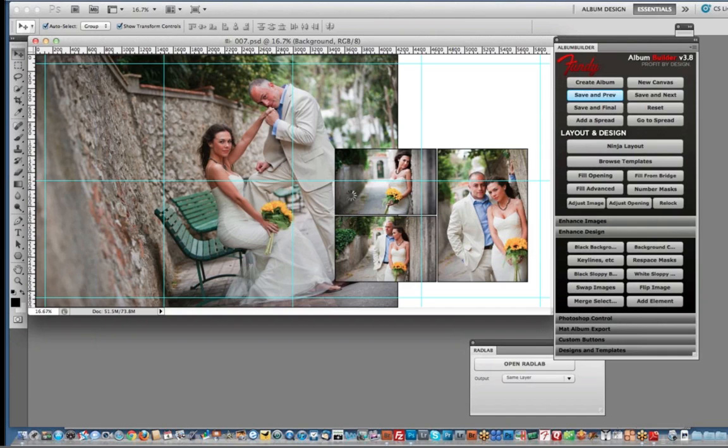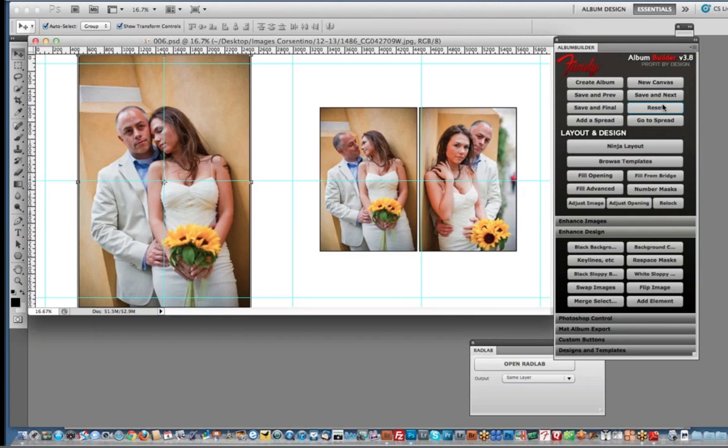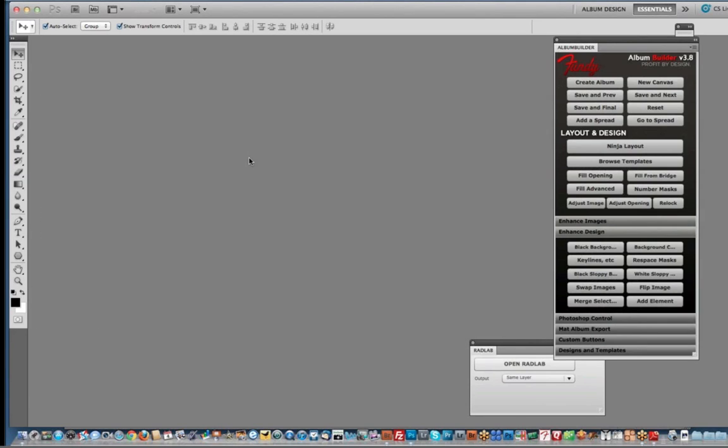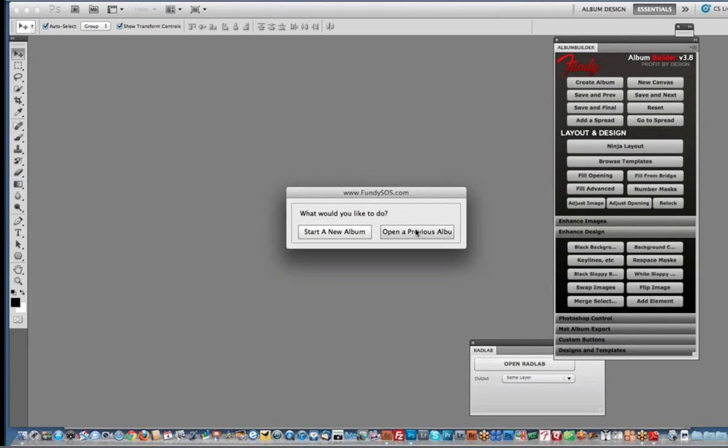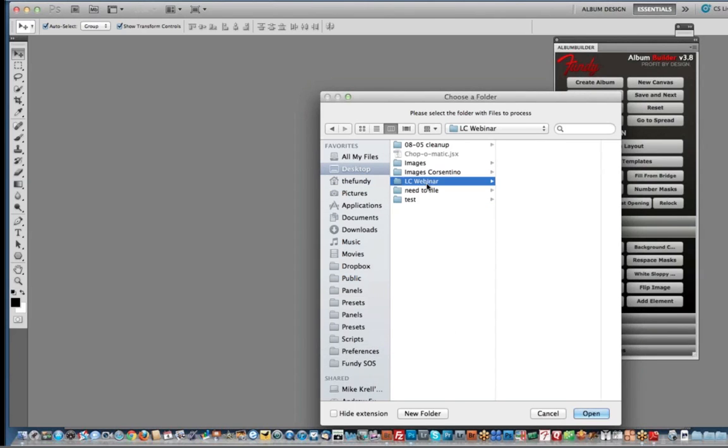Yeah, and remember, everything's saved as layered PSDs, and so let me show you. I'm going to hit reset, and it's going to close everything down. So let's imagine I shut off my computer, I go home for the weekend, and then the bride comes back and says, oh, I have changes. So I'm going to say I want to open a previous album. We're going to go to the webinar here.